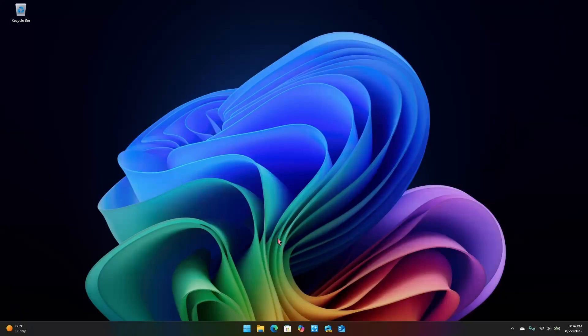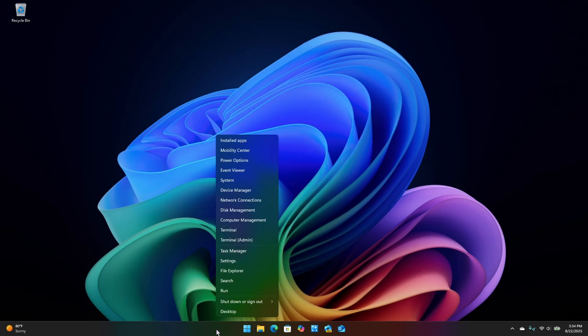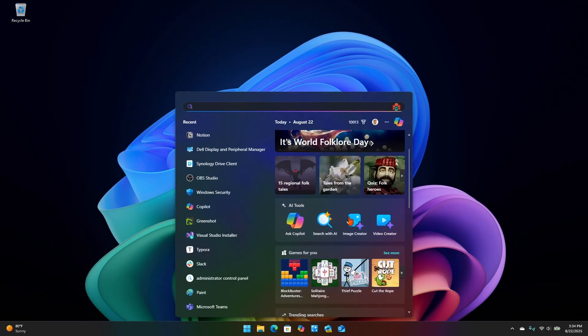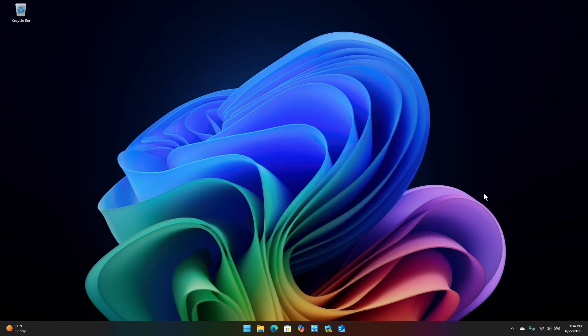Windows added search directly to the Start menu in the early 2000s. They added it to the taskbar, which is really the same as Start in Windows 10 and Windows 11. And it's not very good. If anything, they've made it worse. There are these weird interfaces, like the search highlights screen, which has ads on it. It's just been kind of a whole lousy thing.